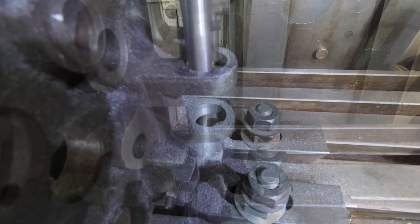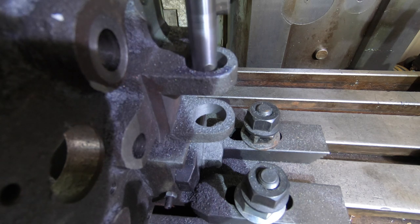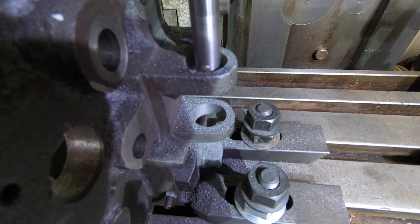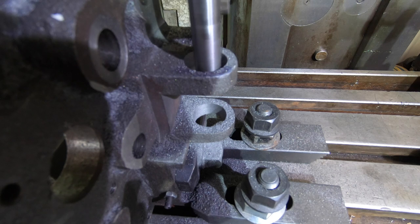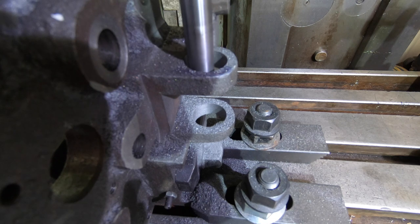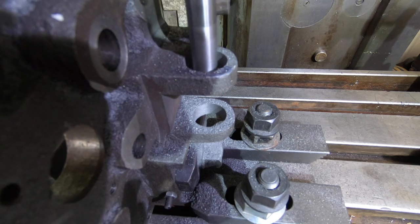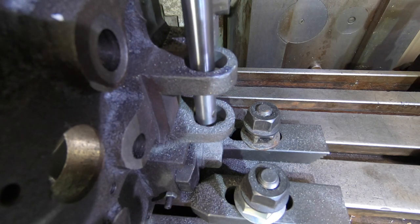Alright, we're getting there. So all things going well, this should be the last pass. This should put me that close to 800,000 width of the hole. Yeah, should be close enough. And if I've done my sums right, that'll give me about 100,000 thickness of sidewall on the bushing, and around 16,000 clearance between the bushing and the lead screw. So that's if I've done everything correctly. I hope I've done everything correct.